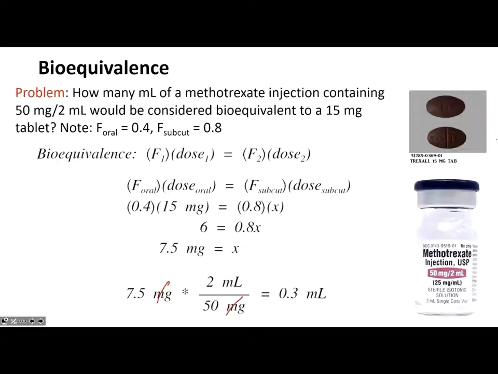Any questions on that? I say this is an important slide. This is often the way you will see that F value used. And the take-home message is the F value times its dose is essentially the amount that makes it into the blood. So if you want to go from one dosage form to another dosage form and provide a bioequivalent dose, you set one equal to the other and solve for the dose, usually, to be able to give the right dose for the different route, depending on its bioavailability.